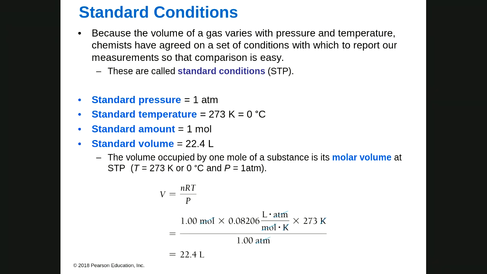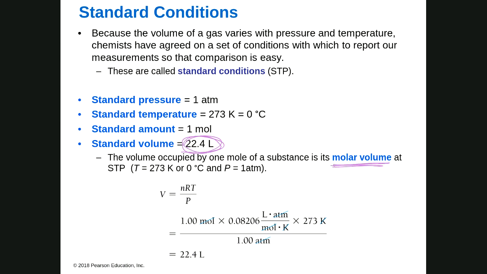All right, standard conditions. So if we're going to make a table of properties of things, we have to have some things standardized. And so for gases, it's 0 degrees Celsius or 273 Kelvin. It's 1 mole of substance, 1 atmosphere of pressure, and the standard volume is 22.4 liters. And those are very important. This is another thing that we got from Avogadro, and this is called the molar volume.